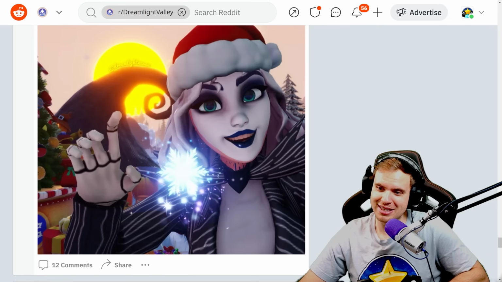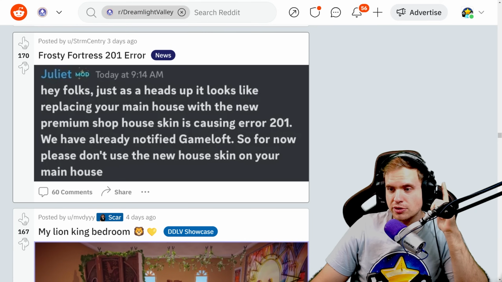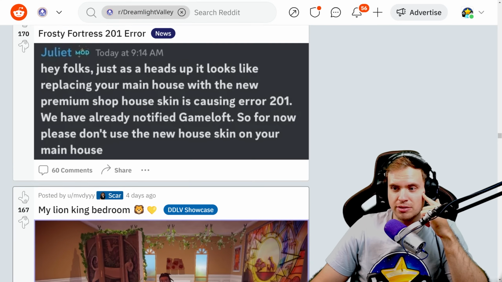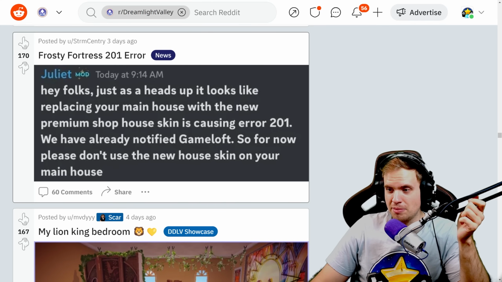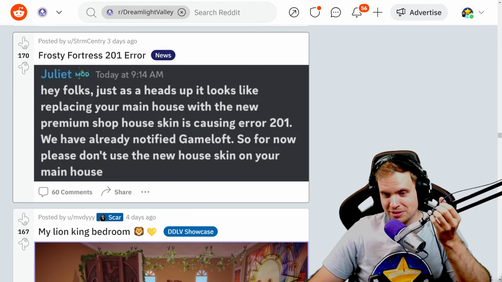Oh my god. Well, we got the Frosty Fortress 2-1 error once again, but it seems like it's been resolved. And no compensation this time because it only affected very few people, it looks like. I mean, I haven't seen too many people complain. Maybe that's why they didn't do a compensation.